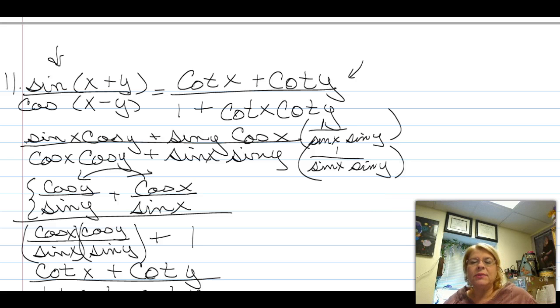When I get to the first one, I have sine x cosine y, and now I'm putting it over sine x sine y. The sine x's cancel, leaving me with cosine y over sine y. When I go to the next one, I have sine y cosine x, and I have sine x sine y. The sine y's cancel, giving me cosine x over sine x. When I multiply in the denominator, nothing cancels for the first one, so I get cosine x cosine y over sine x sine y. When I go to sine x sine y over sine x sine y, I get 1.